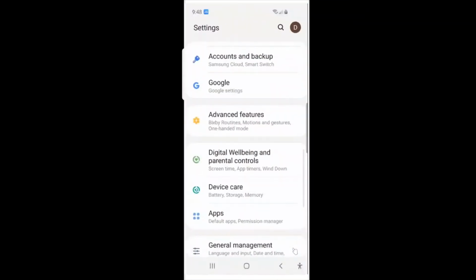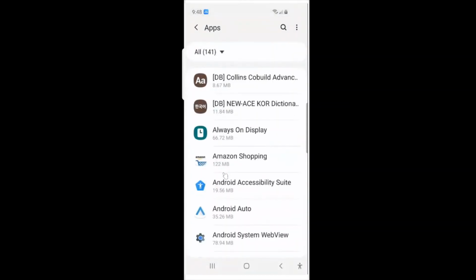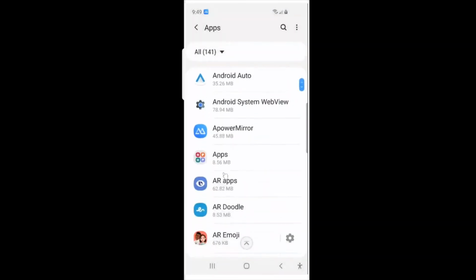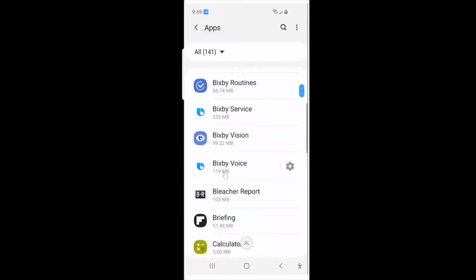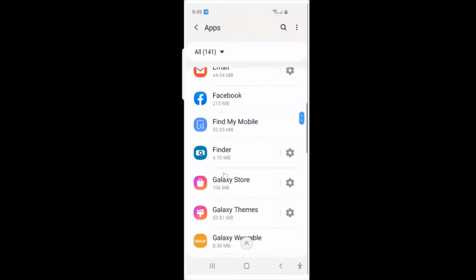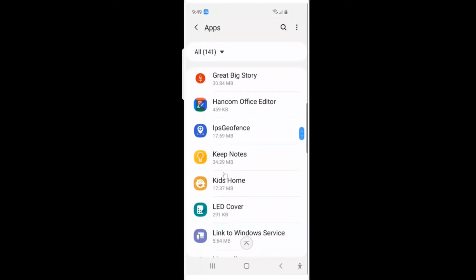settings, and then here click apps, and then I'm going to find the app that I like to give permission in this training. It's Google Keep Notes app, so that's this one.